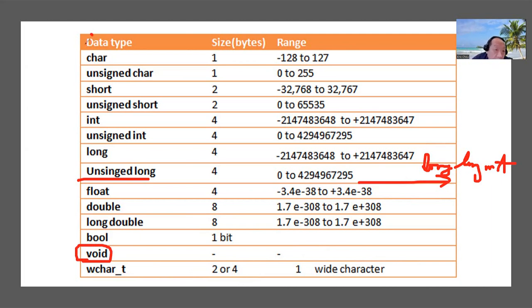Now there's another one called auto type. Last time I asked Benjamin about auto type. So auto type, all of these are actually auto type. So auto is a type that can replace any of these different types. Okay, and auto really means what? Auto really means stack variable.